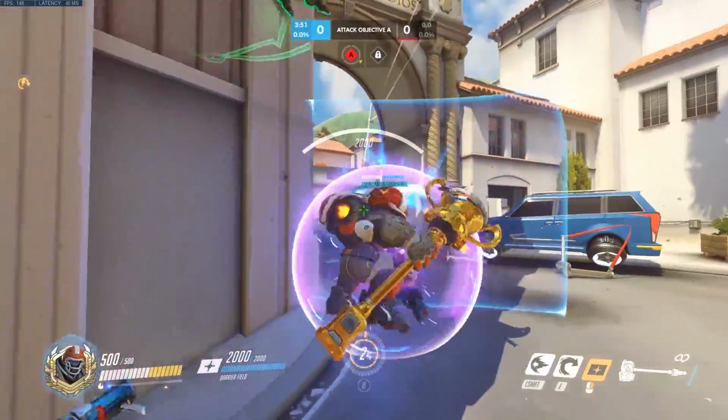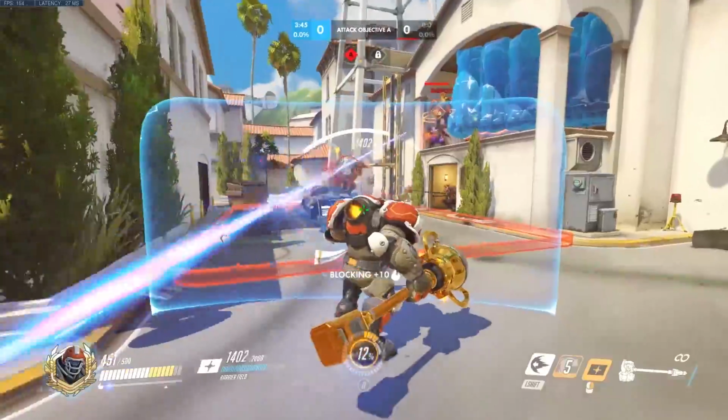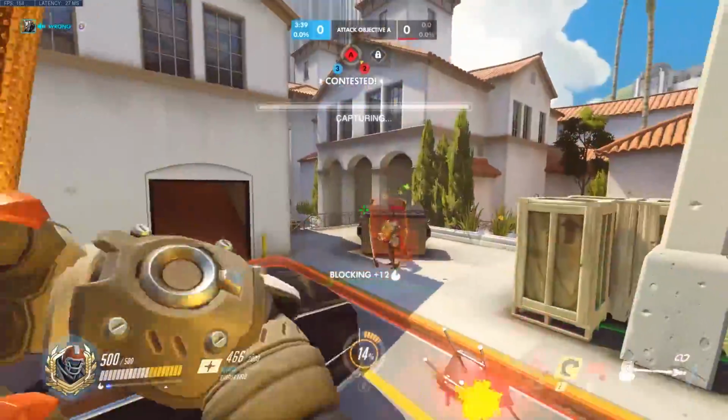Now, our last couple will be examples of my team failing to counter the Bastion and things that you want to look out for to make sure that you adjust. Turn the corner here on Hollywood. We have a Mei, which is actually oddly one of the better picks against Bastion, but it requires quite a bit of teamwork to get it to work.